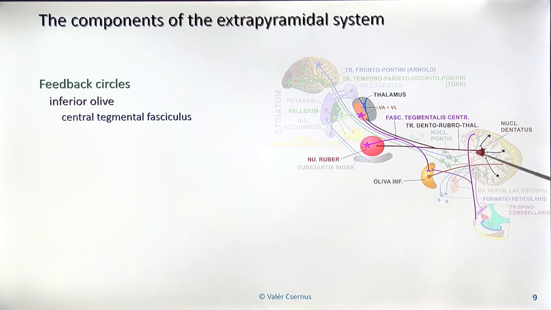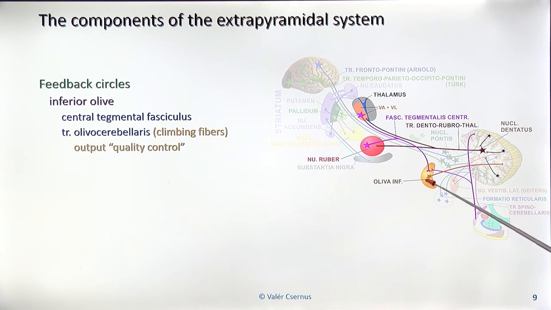So the cerebellar nuclei send out information to the red nucleus and the thalamus, the extracerebellar nuclei of the thalamus, and there is a very nice pathway from these two nuclei to the inferior olive, the central tegmental fasciculus, and this is the primary input of this nucleus. It also has input from the anterior spinocerebellar tract. Practically, this nucleus has very well processed, very reliable information, because it's already beyond a large number of controls. And this is why its output, the olivocerebellar pathway, is very powerful.